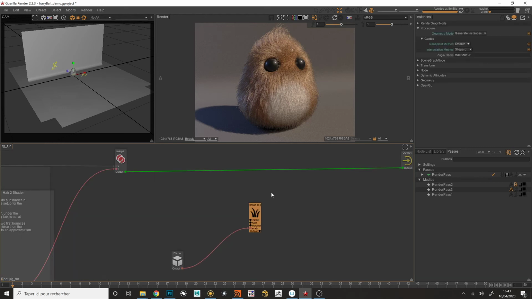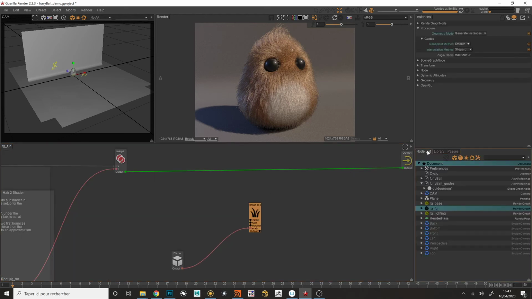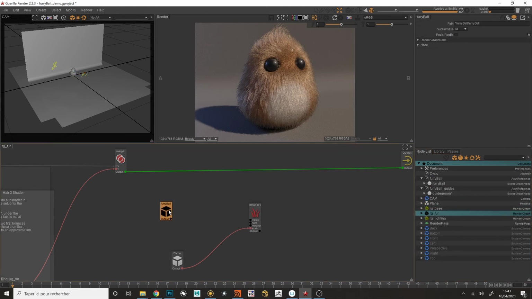If I put, for example, my furry ball as an instance, let's try.